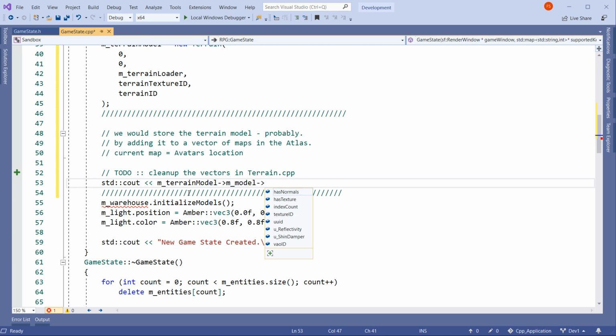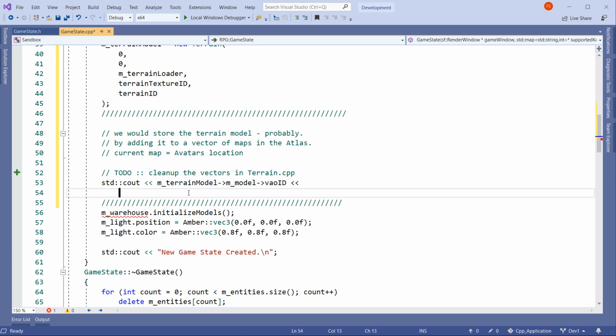And the dumb thing is that. Yeah, okay. And we're going to try. If it gets one, knowing it's worked. Terrain model VAOID.